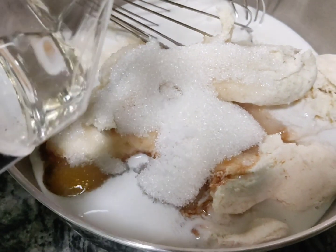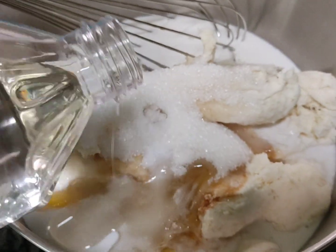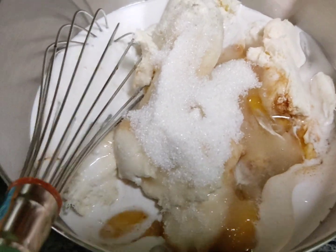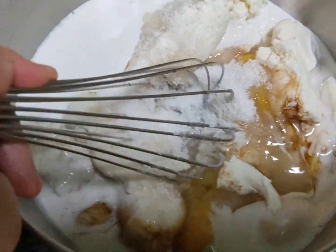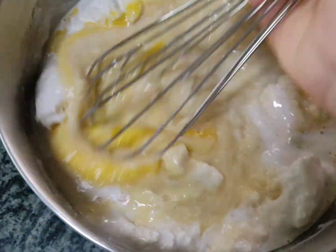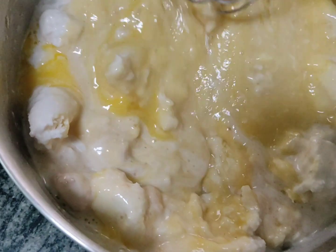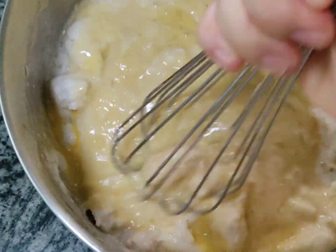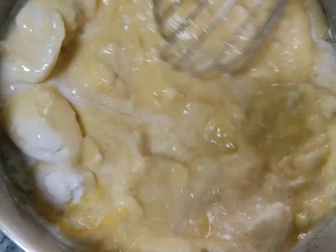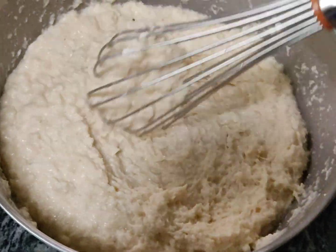And add around 1/4 cup of coconut oil to replicate the fat from the butter. And then we just have to slowly mix it until it's all combined, until it's smooth. You can also add coconut strips, grated cheese, but we will have this plain for now. So this is the consistency of our cassava cake recipe.